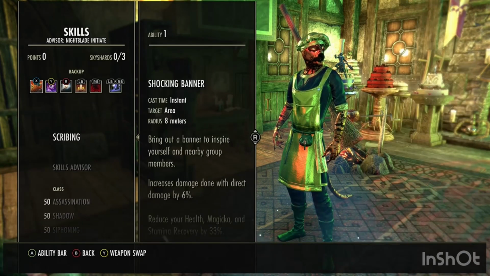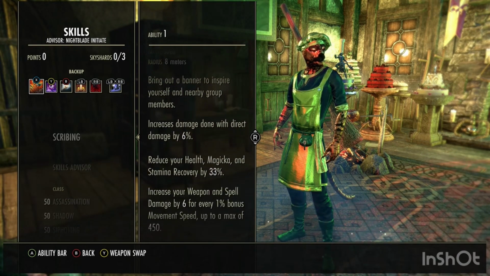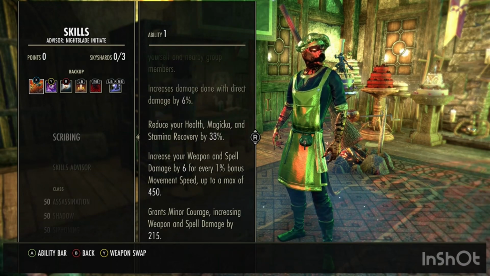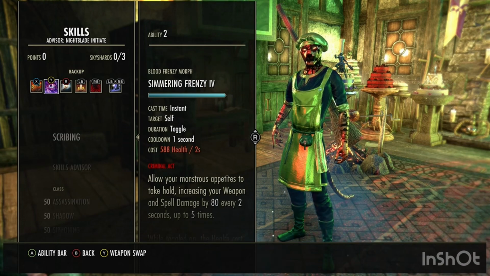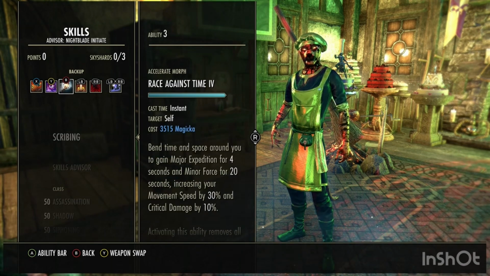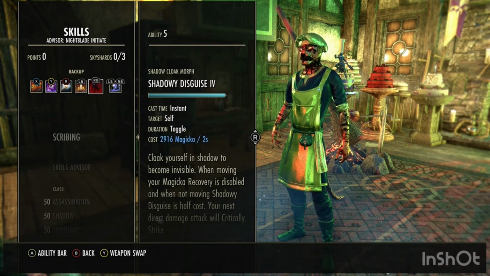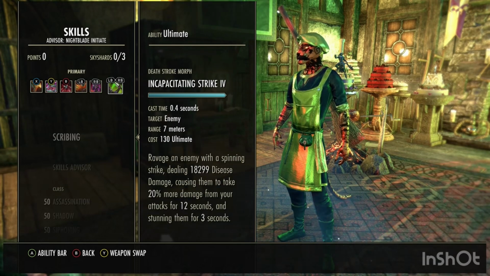Now we're going to get into the skills. This is the back bar running Shocking Banner, which is going to increase your damage done with direct attacks by 6%. And you also get bonus weapon and spell damage by your movement speed, and also gain minor courage. We've got Simmering Frenzy, which is going to drop your health, but it's going to boost your weapon and spell damage. Race Against Time for your critical damage bonus. Forward Momentum for your source of major brutality. Shadowy Disguise to cloak, and Temporal Guard just for minor protection.